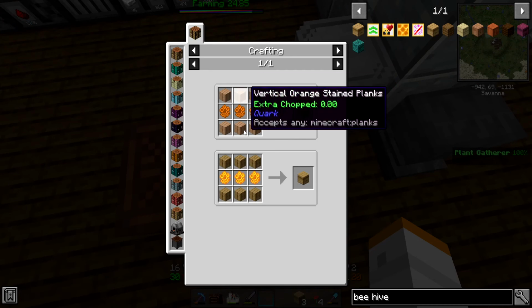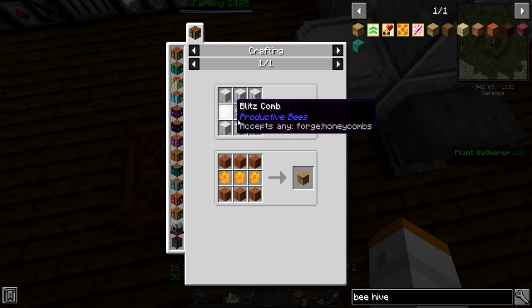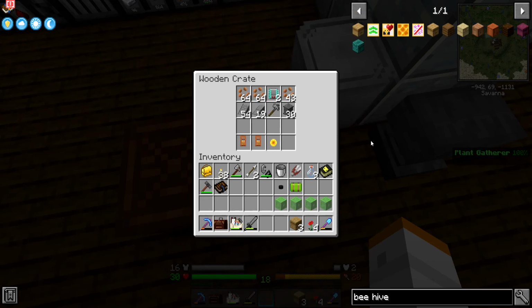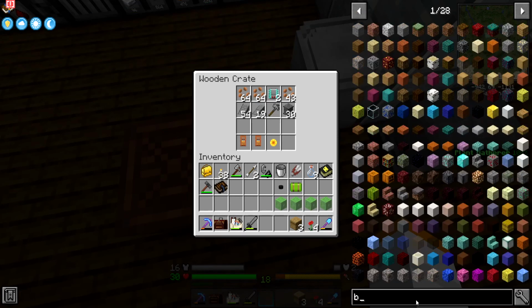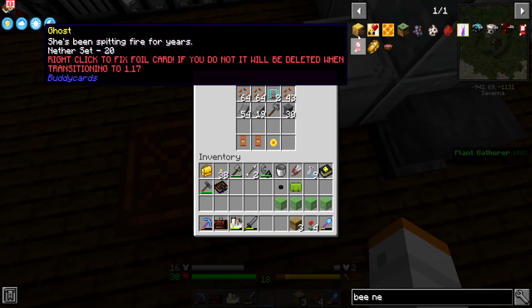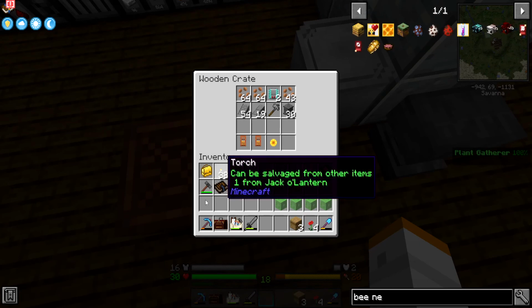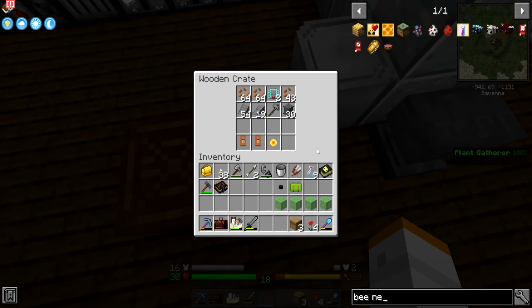Regular old beehive here is something that you craft using combs and wood, basically. The thing is, normally you would have a bee nest that you can then harvest. This little dude right here is actually out in the world. You can harvest that and get the stuff, or harvest the things that come out of it using either, I think, shears or glass bottles or something like that.